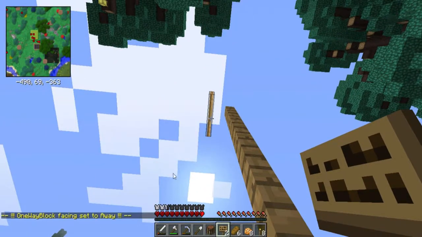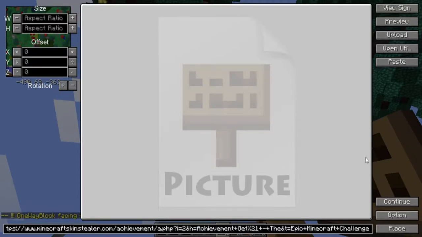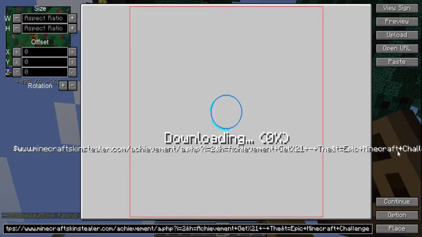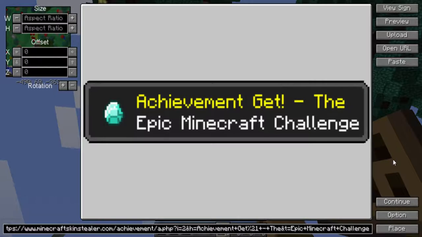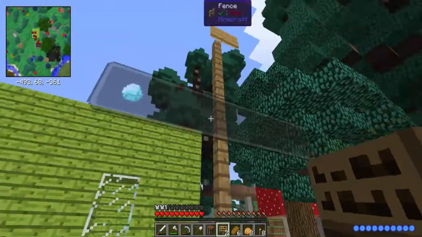Backslash. What's that? Face the sign. Oh, here we go! Oh, right, okay. Paste URL here. Okay. Right, it's downloading. Yes! Right, okay. So then we press. I have no idea what I'm doing, guys. Click continue. One eternity later. Alright, okay. Okay. I can't see it. That's because I need to place it.